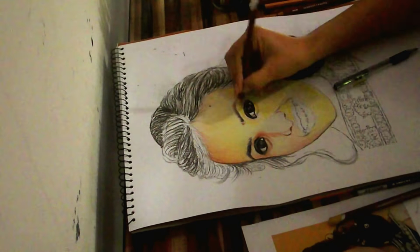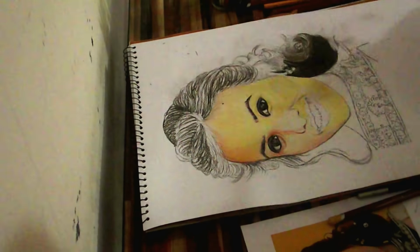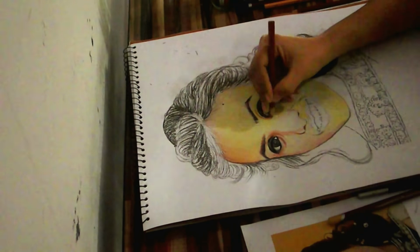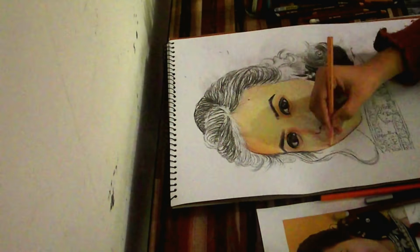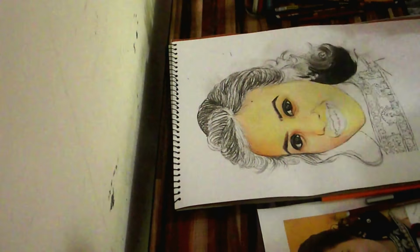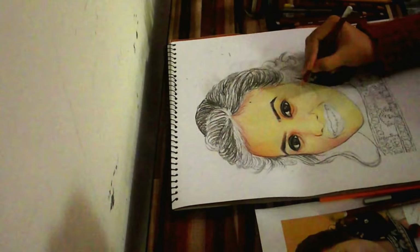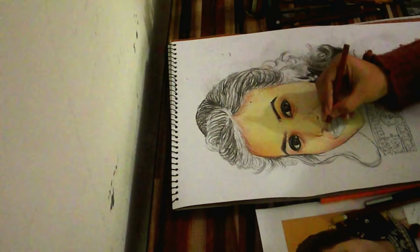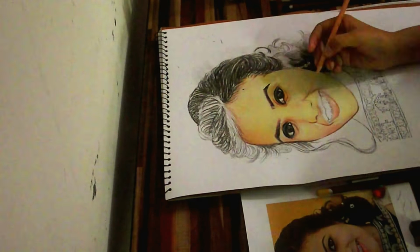If the drawing is too grainy, try using some blender pencil with more pressure. Or you can use a very little damp brush to blend the color while using the watercolor pencils. Never draw a colored pencil portrait on too much textured paper. Take paper of medium density, and don't use too thin paper as well.